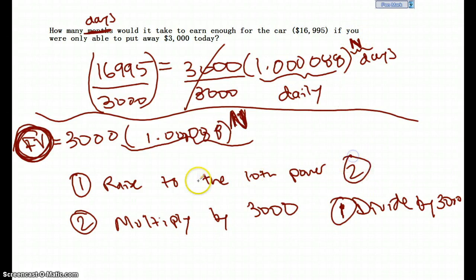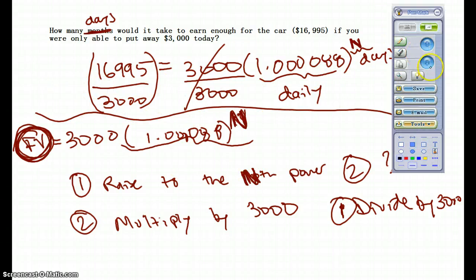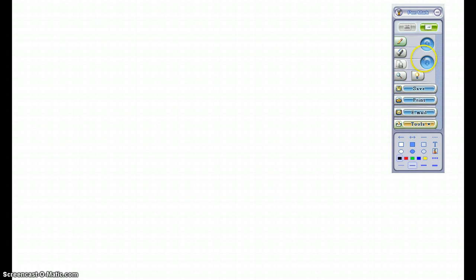So then, secondly, how do I handle this? What's the opposite of raising to the nth power? Well, that's an unknown, right? Because we don't even know what n is. So we're going to come back to this, but let's take a look at how we would do this graphically.